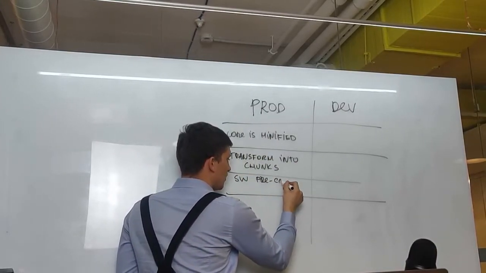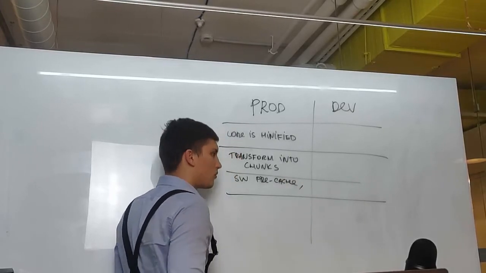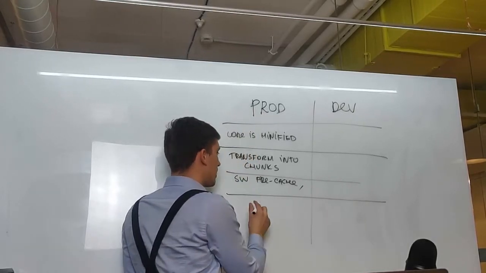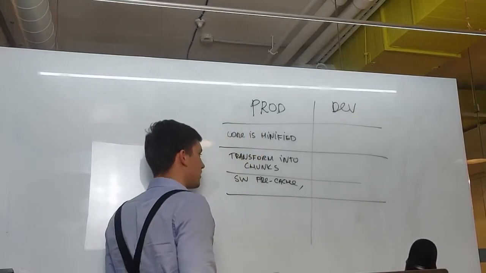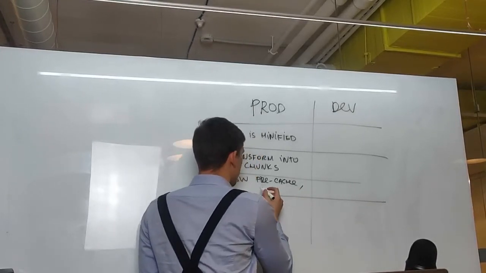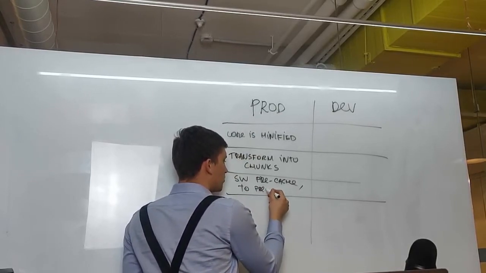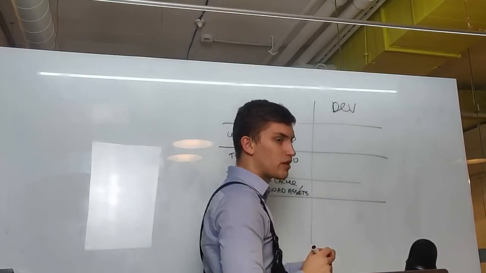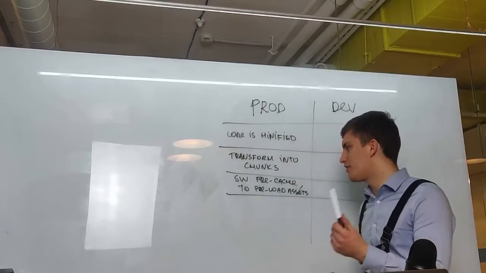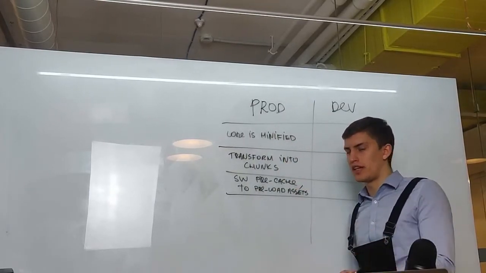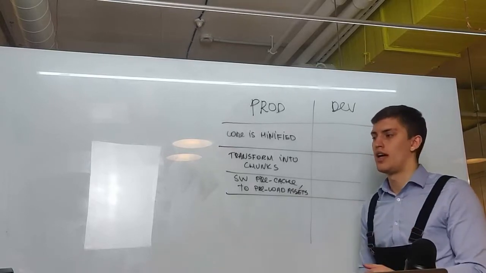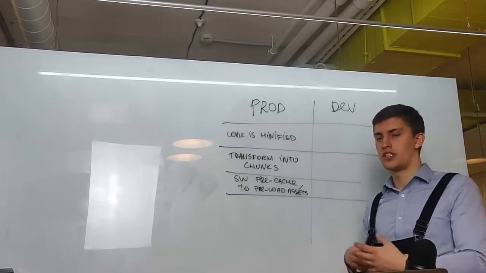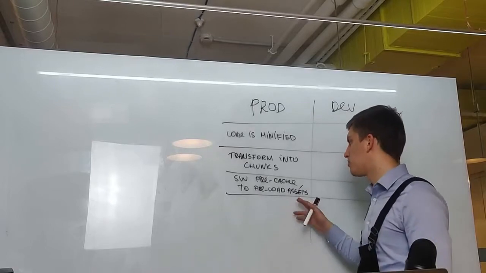to pre-cache, which will download all the chunks by itself, so without you requesting them, and then when you request them, they will be immediately returned to you. So a service worker pre-caches to preload assets. And what it will also do, instead of just preloading, it will preload and cache them, so if you go offline, all the application will be available to you, even though you haven't visited it. This is not related to the data. I'm speaking about just the application parts like my account, cart, checkout. You will still be able to go through them. They will still be available.